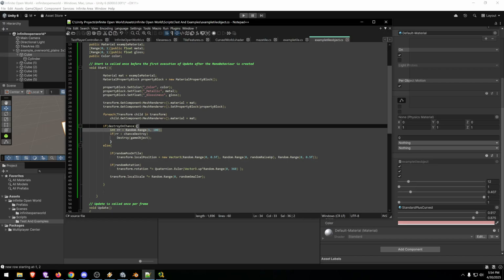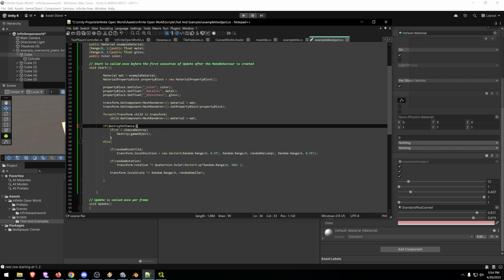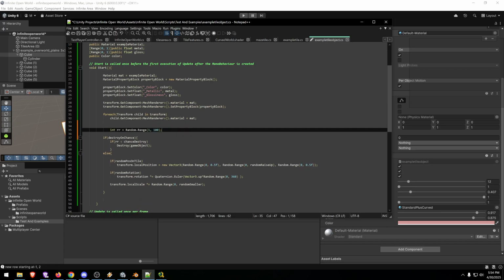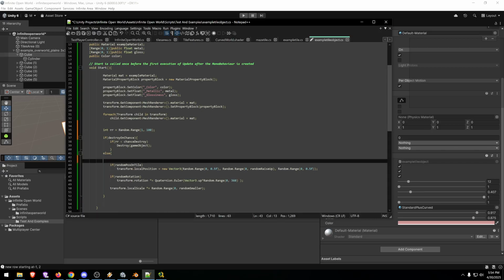For each chart and transform. Example tile object. Let's put this here. And reuse many times. Copy. Else. Random range. This now.